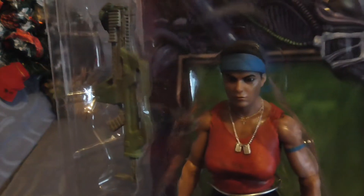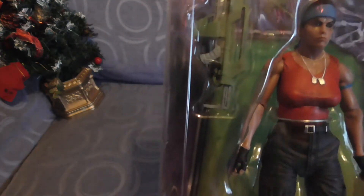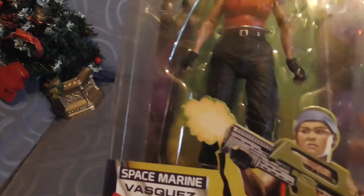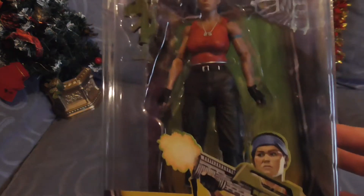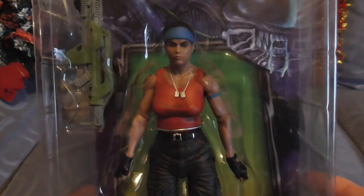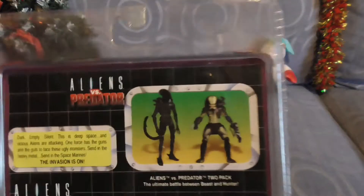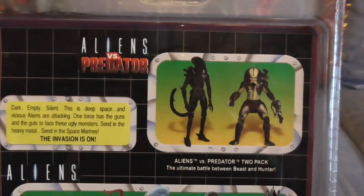Pulse Rifle. Of course, based on the comic version of Fazgaz, who of course wasn't played by Jeanette Goldstein, but the film version was — Jeanette Goldstein. Apart from the bad lighting reflecting off everything, it's a pretty cool figure, I must say. Let's have a look on the back.